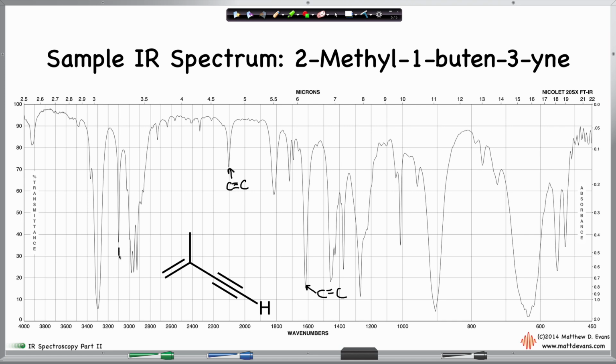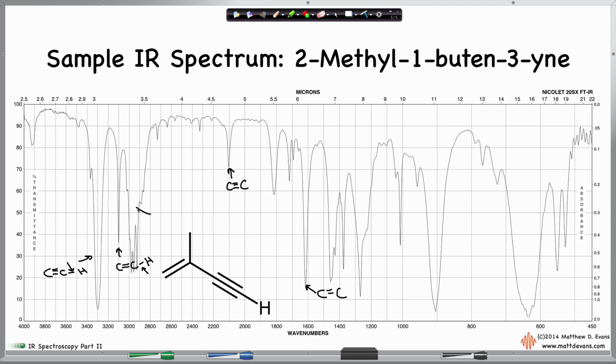And then this one right here is not quite the double bond itself. It's carbon-carbon, and specifically this bond right here, the CH bond. And then this one's similar to the previous example. This is C triple bond C. It's this bond right here. So that's stretching for that. Stretching, stretching, stretching. These are the distinctive ones.